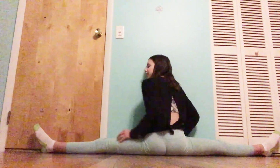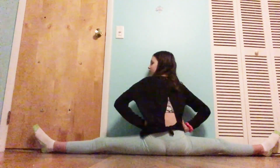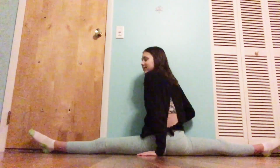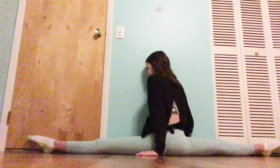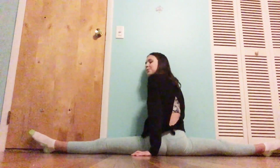Hold this for a minute like most of the other stretches, and try to push your stomach forward, and that is also a really good stretch to help you get your middle splits because it will stretch your hips a little bit deeper even if you can't push yourself to the wall any farther.